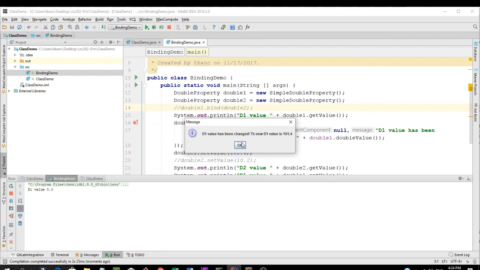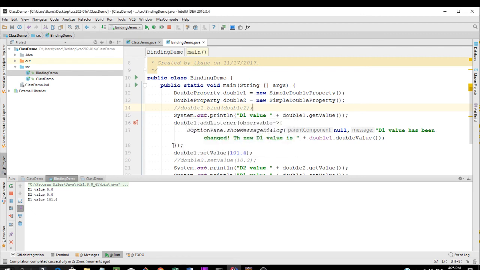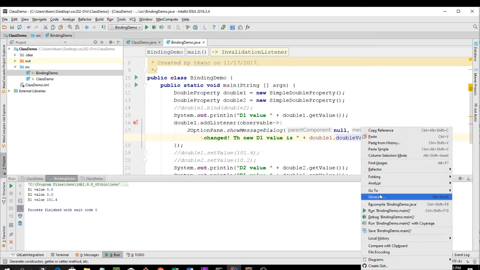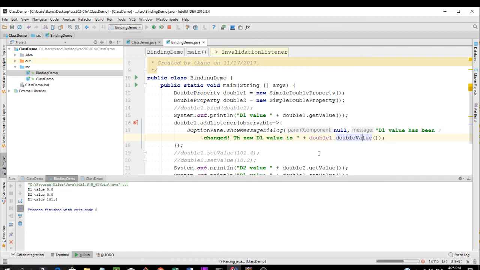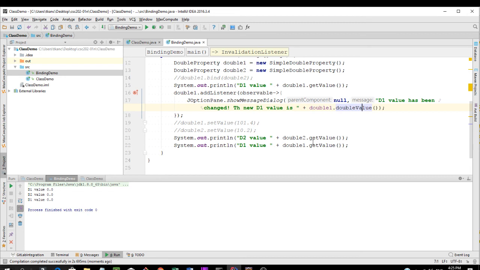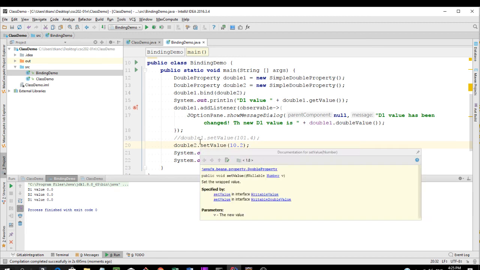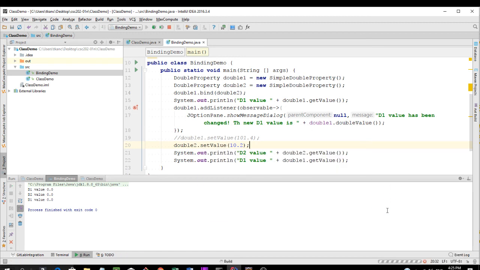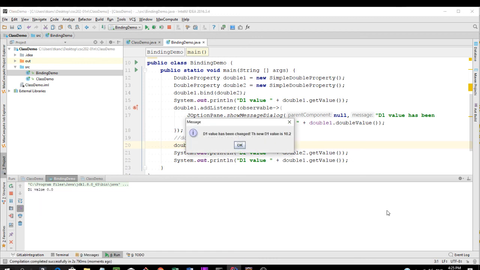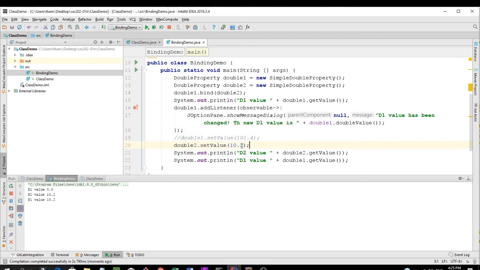There you go. Right, when you make a change, that's why it pops up, right? If you never change D1, then it will never pop up, right? Now, since D1 is binding to D2, let's try, if I change D2, it's going to chain to D1 and pop up, right? So like, there you go, same thing, it should work, right? So now, something changed on D2 since D1 is binding to D2 is also affecting this one. Listen there. So, something new that we can use, okay?